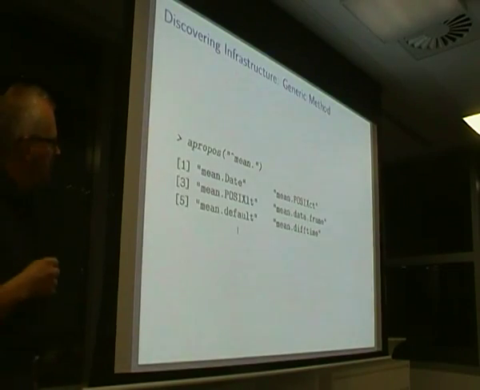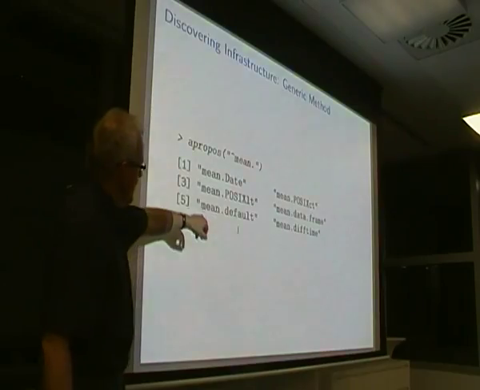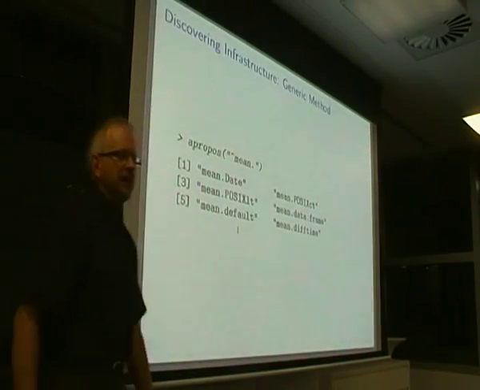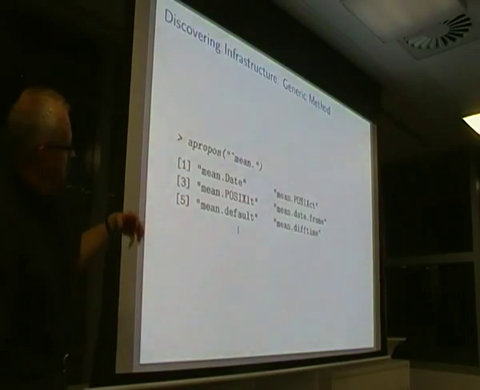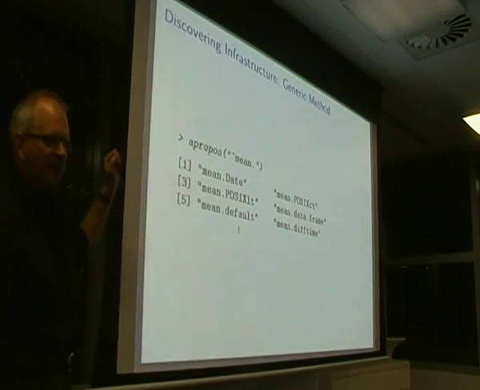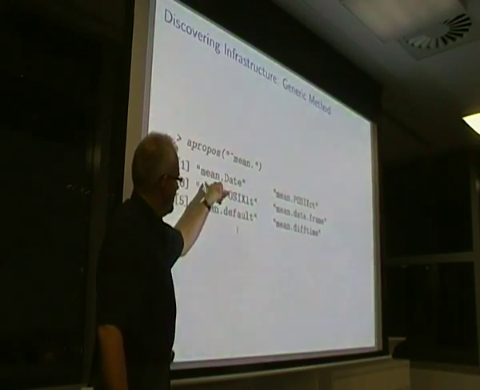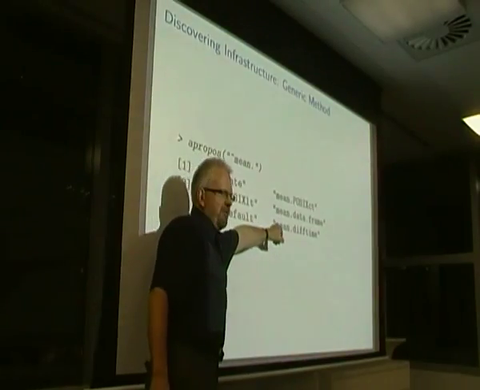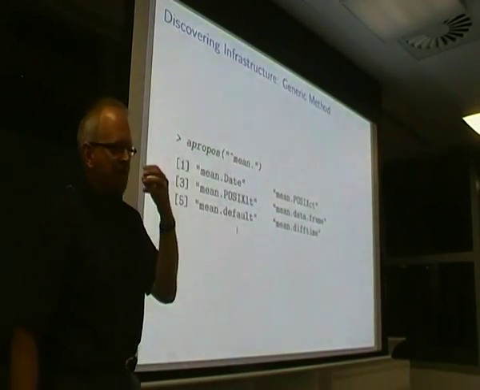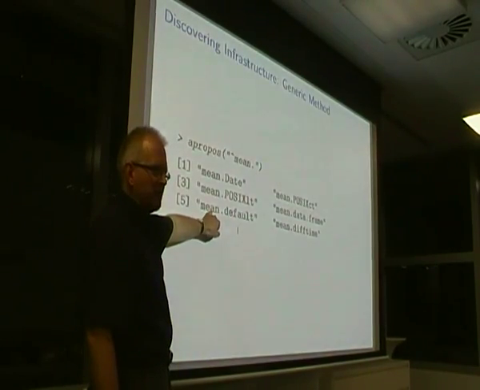So what kind of functions do we have to throw to? If we do the apropos trick again, then we see that there are 6 different methods, including a default method, that apply to this generic method, the mean. Okay? If I've got something that is class Date, then this function gets invoked. If I've got something that's difftime, then that function gets invoked. If I've got something that's pretty much any other kind of class, then this function gets invoked, mean.default.